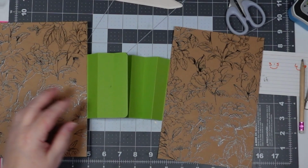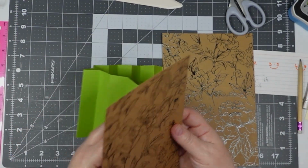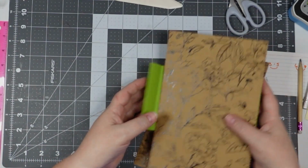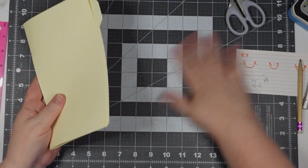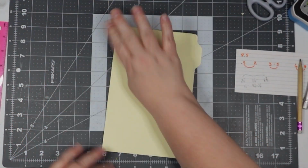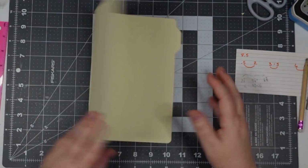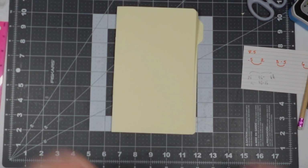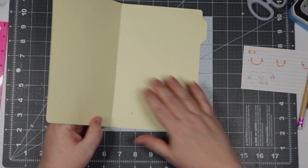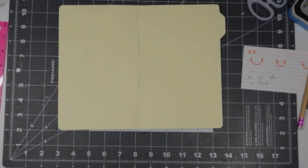I'm going to make two more of these. I'm going to ink them up. And then we'll have our folders started. Now, I'm not putting little score lines in there like a normal file folder, because it's not going to need to expand. I just need it to open like this. Right, so sit back, relax, and enjoy some tunes. Let's get cracking.